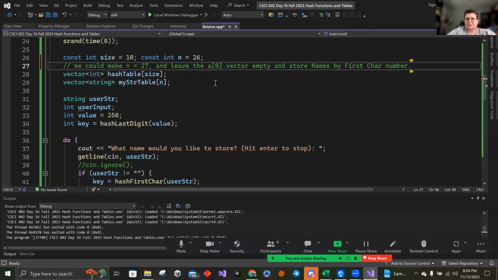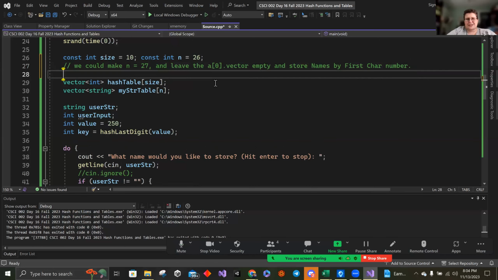Like A equals 1, B equals 2, that kind of thing. Or we just leave it off by one. There's a couple ideas here.